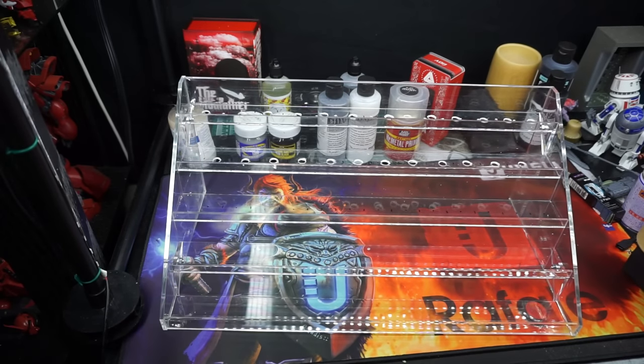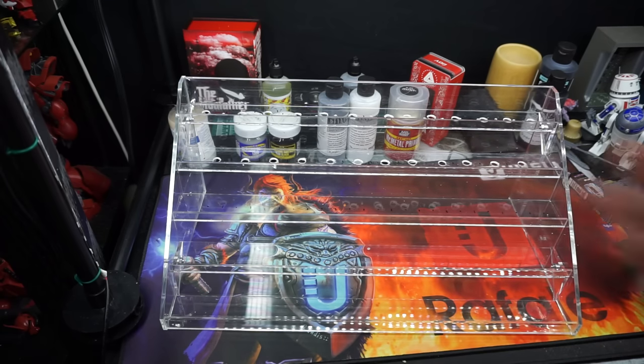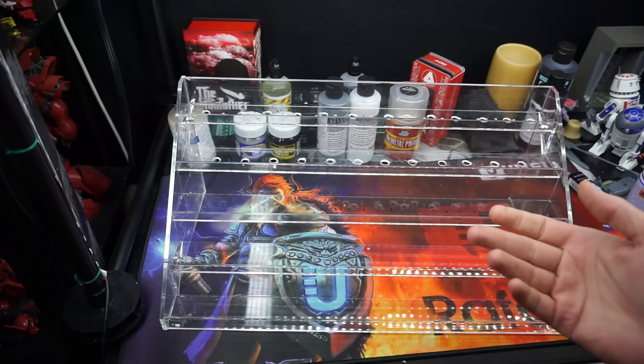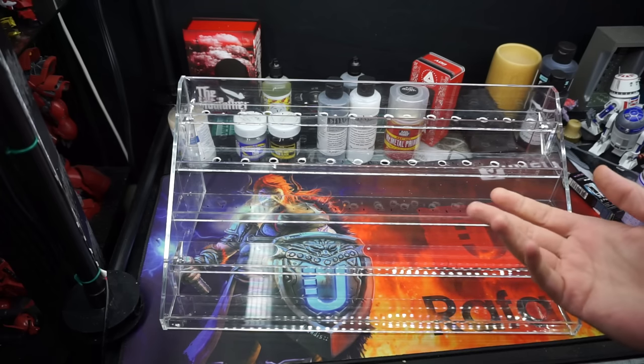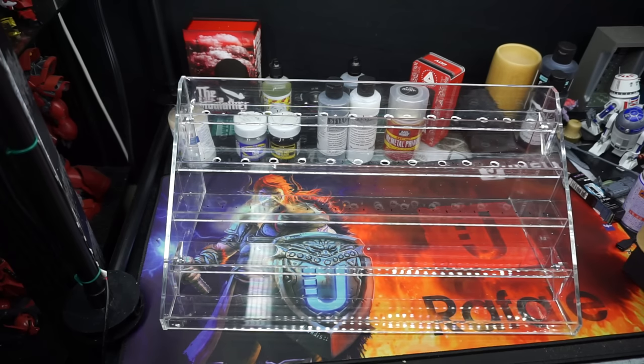So this is what I ended up coming up with. If you've seen my other videos, I have racks that hang up behind me — I use them for paint and for holding juice. What this is is an acrylic nail color rack — it's fully designed for holding nail color for women's nails. I thought, you know what, I bet you could put holes in there to hold your RDAs — and yes you can.